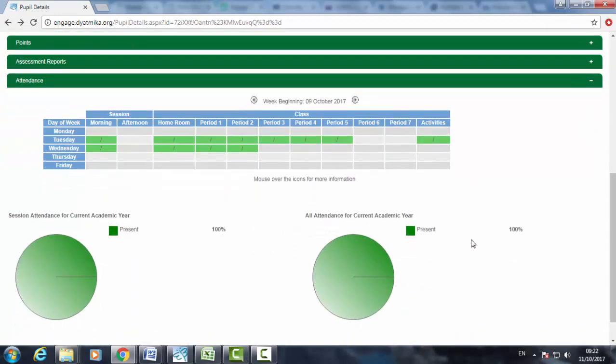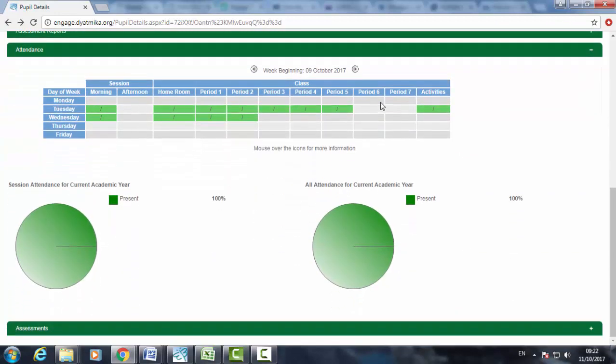Attendance, this is live attendance. As you can see, we have Monday off. Yesterday, this student was registered in the morning and all lessons, and then was missing in the afternoon. So therefore, what we would have done is searched, called you, made sure that we know where the student is. And as you can see today, so far, they are registered. Since they've been attending, the pie charts show that they have full morning and afternoon presence.